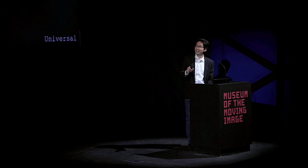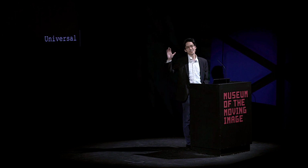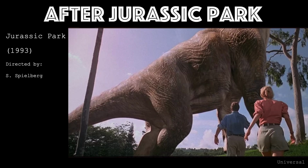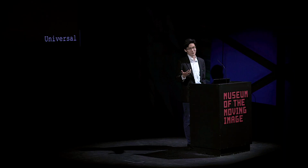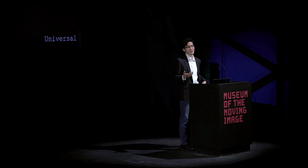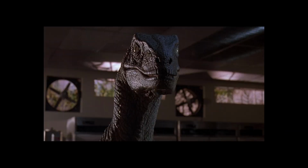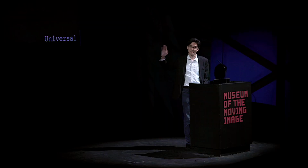All right, so going back to the movies. How have these recent discoveries changed or not changed how the dinosaurs are depicted in later Jurassic Park movies? So let's look at the evolution of how raptors have been portrayed. And it's a nice example because raptors have been featured across the entire franchise. The original raptors in the movie didn't have feathers, but that's fair because the fossil that I showed you, Sinosauropteryx, hadn't been discovered yet.